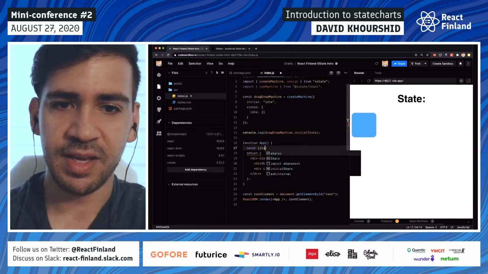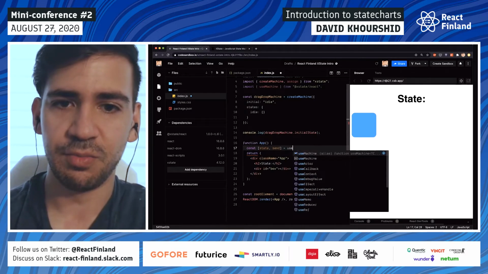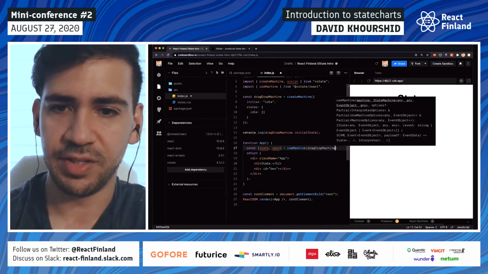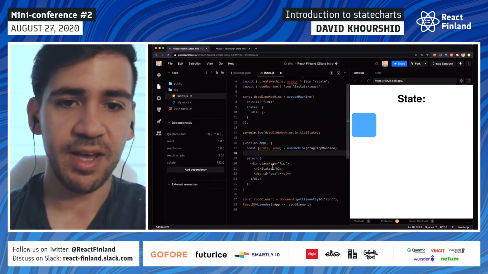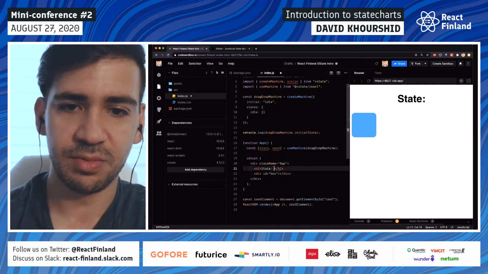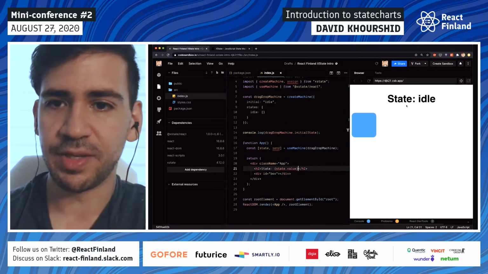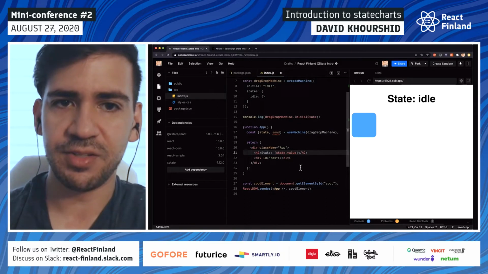We have const [state, send], a way to send things to that state, and then we useMachine with that dragDropMachine. So now, like we saw logged here, the state.value contains that finite state. So we'll just add that state.value over here, and we could see that it's idle. Now, right now, this isn't very interesting.